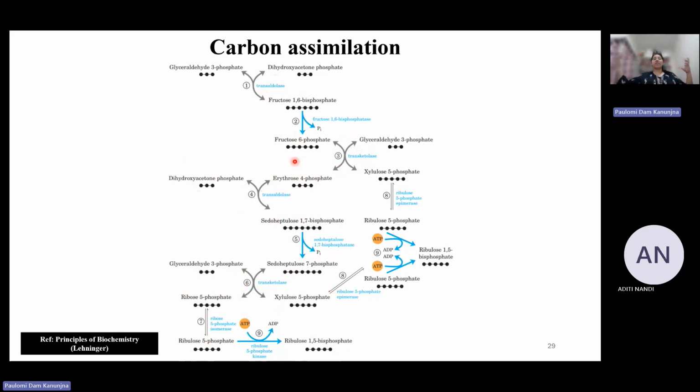So you have these several carbon-numbered compounds 3, 4, 5, 6 coming together and giving rise to these different compounds. This looks very complicated, but it is not. It's just a logical flow. But yes, you need to remember certain things. For example, which steps are catalyzed by transaldolase, which steps are catalyzed by transketolase, which is the final product that we are getting, what are the starting materials that we are getting, and what is the compound at the center, which is this sedoheptulose. This is what you need to remember.